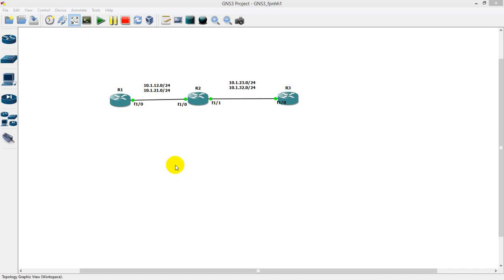How's it going, everybody? In this video, we're going to take a look at VRF Lite. Now, if you've never heard of VRF Lite, but you've heard of VRF when it comes to MPLS, it's kind of the same thing. The main sticking point is that when you're dealing with VRFs with MPLS, you're dealing with VRFs on the provider edge router, and a VRF is basically a virtual routing and forwarding table. That's what it stands for.